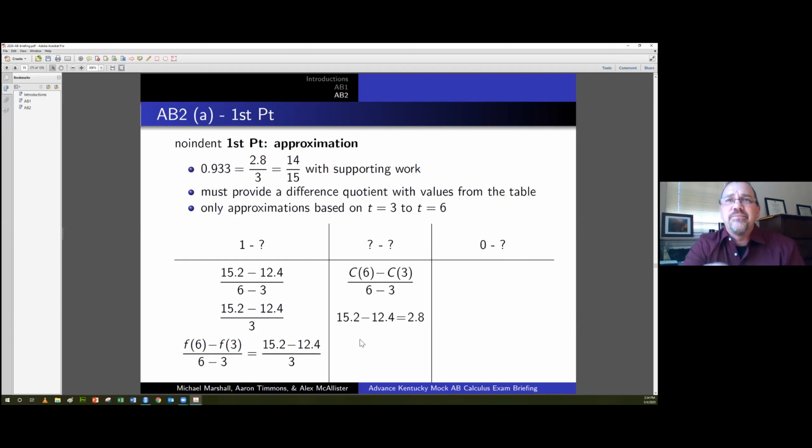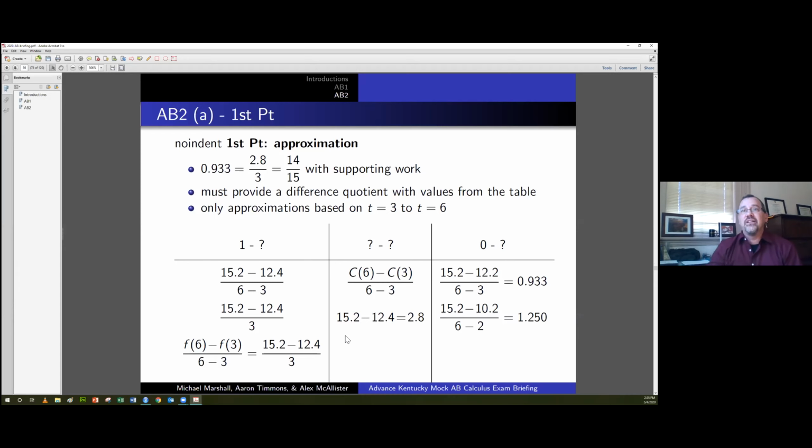All right, so what's in the middle column there? If we see C of 6 minus C of 3 over 6 minus 3, I've got the double question marks there because we need to keep looking. They might give some information in their interpretation that shows they're thinking about those values from the table. Similarly, if they only work with the numerator, we might look down and see it divided by 3 in an interpretation. So these at the moment are ambiguous. You have to finish reading. They're still eligible for their first point, but they haven't quite gotten far enough in communicating their work.